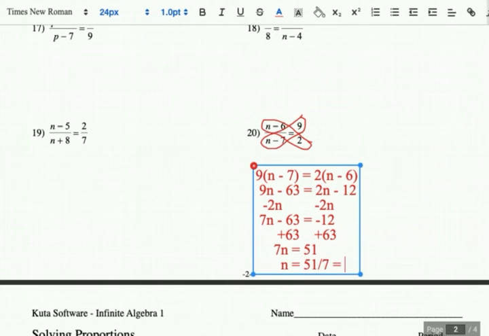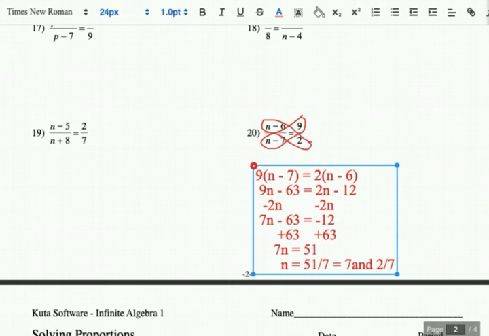If I want to put it as a mixed fraction, I can write it, let's see, 7 goes into 51 7 times, with 2 of those 7s left over, so I can write it as 7 and 2 sevenths. I think if you put it into the calculator, you get like 7.29 or something like that. So yeah, it's not a pretty whole number, and to check that answer, that'd be kind of yucky too. But I do know that that is the answer, 7 and 2 sevenths, or I can call it 7.29, I think is the answer.